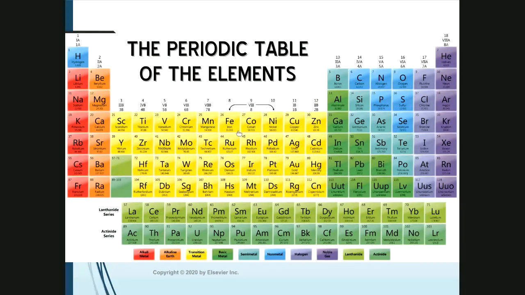Okay, now I am going to give you some elements that I expect you to know the name of and the number of. You probably want to highlight them in your book, but I'm going to tell you what ones we need to be mindful of. First one is hydrogen. Hydrogen is number 1. So anytime you have atomic number 1, you always have hydrogen, meaning hydrogen has 1 proton. So that's the first one you need to know. Then we'll come over here. We need to know carbon, number 6, nitrogen, number 7, oxygen, number 8.